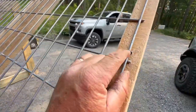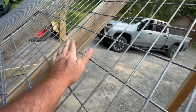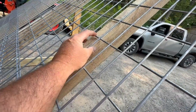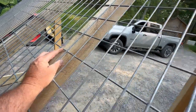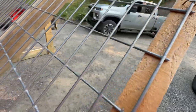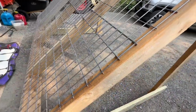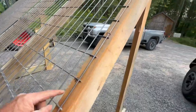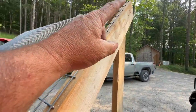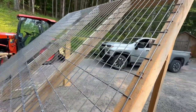We gotta get different staples. We're gonna get some fencing staples to put in this. I didn't have any, but we just used some electrical staples for right now to hold it down. Got it overlapped right here. So this fence was 5 foot tall by 16 feet long. And we cut it right in half.